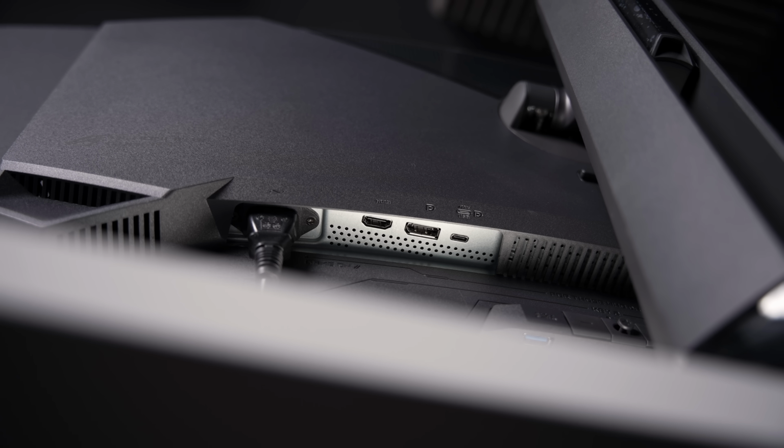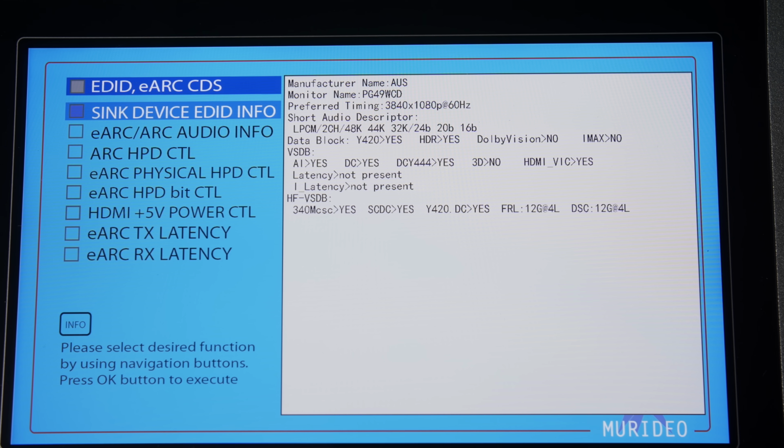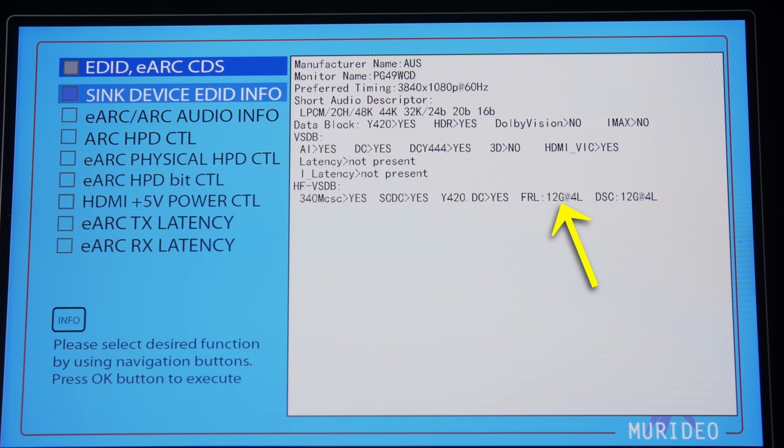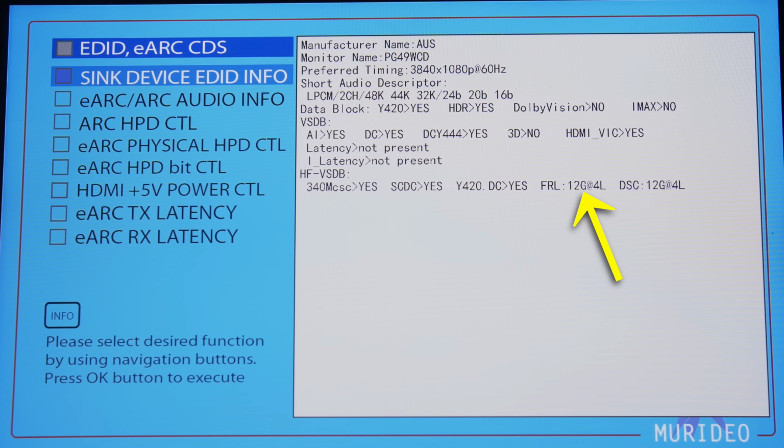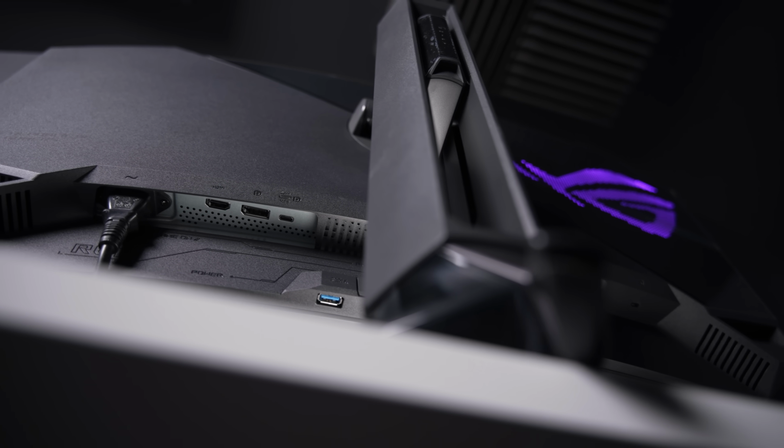dark scenes. For playing PC games, realistically most owners will use the DisplayPort 1.4 socket, or the HDMI 2.1 input with full 48 gigabits per second bandwidth and DSC, even though a USB Type-C port with 90-watt power delivery is also provided on the monitor.